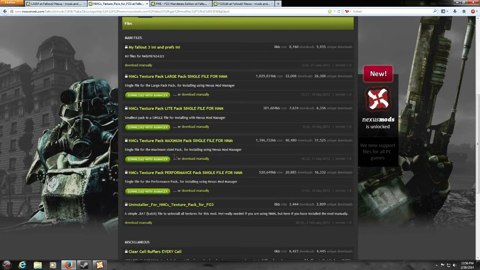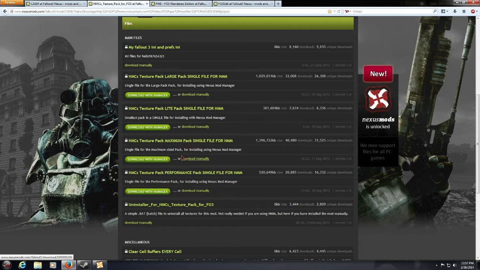Now, I know my computer can run the maximum pack, but I'm using the performance pack preferably because really there is no difference. The only thing you'll notice differently between the maximum and the performance pack is if you get up close. In maximum, you'll still see a lot of detail when you're staring at a door a quarter of a foot away.